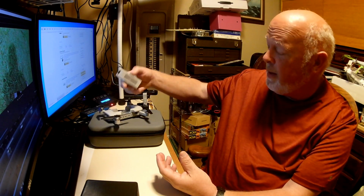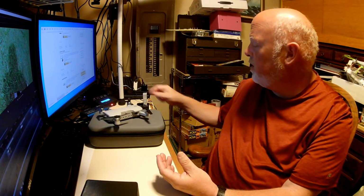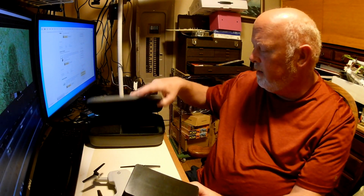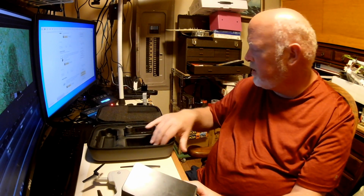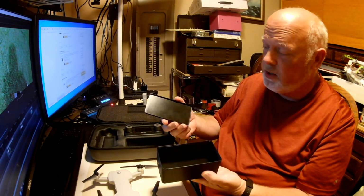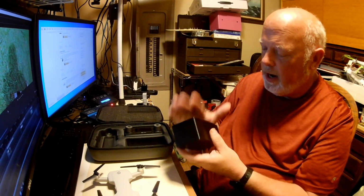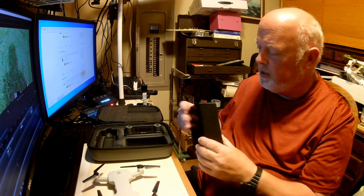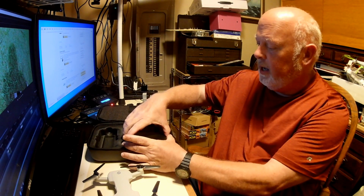The batteries lasted well today during the flight. This one's already recharged. This one's charging now. While I was waiting on all that, I did want to do something about stuff just rattling around in this extra compartment here, the batteries and the charger and everything. So I went on Thingiverse and found this little box and printed it off on my 3D printer. And I will put a link to this along with the dimensions that I had to scale it to get it to fit. And it fits perfectly right there in that hole.